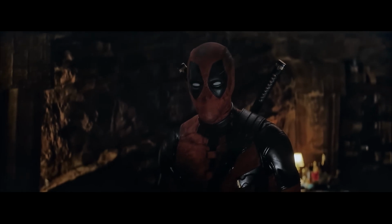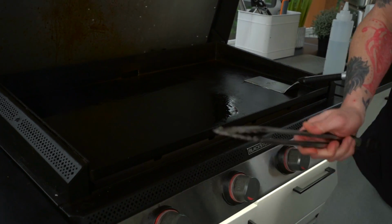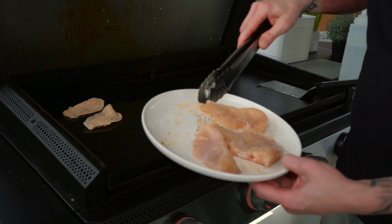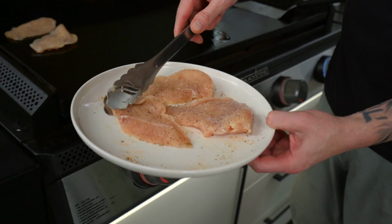Thought you were retired. So I've got some olive oil going down on my griddle over here. This is at a medium low, I would say. And let's get this chicken cooking. Now, something to note. Oh, dude, what the? There was a sneaky little guy in there. Bonus cutlet, dude.